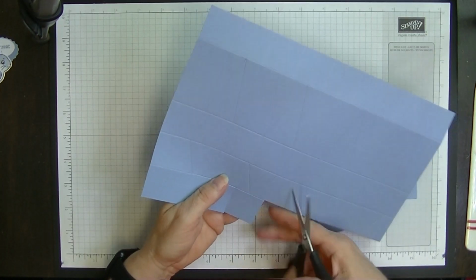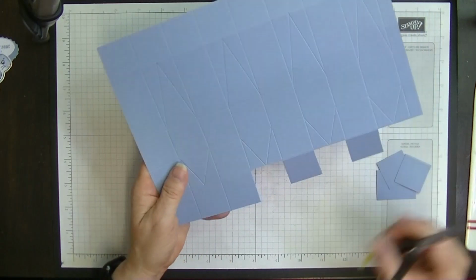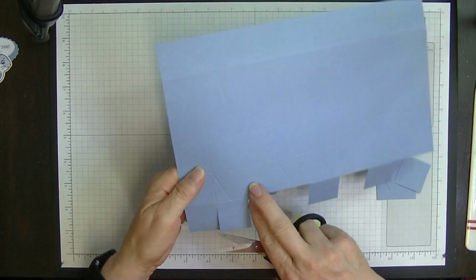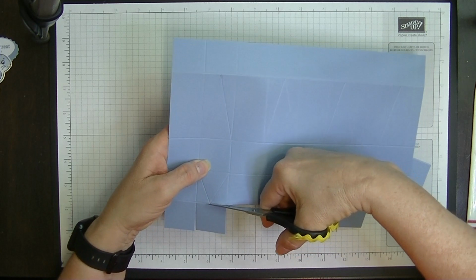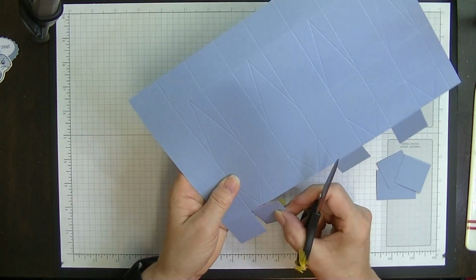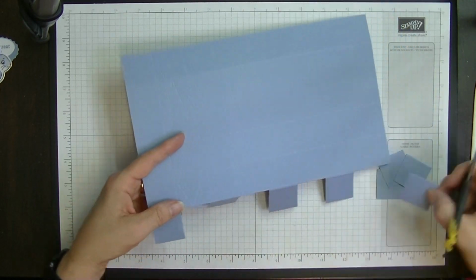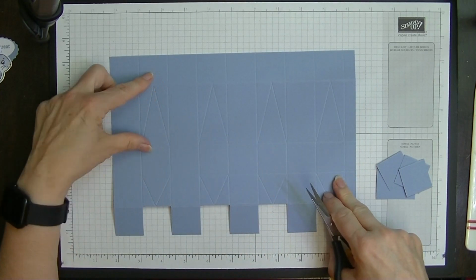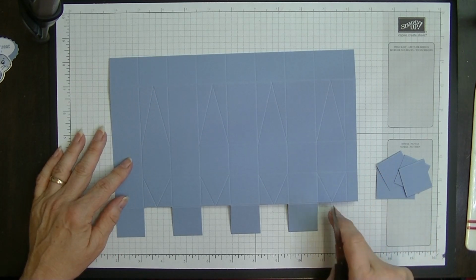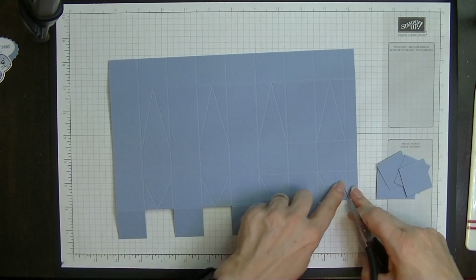Move that one out of the way and remove that section. One more along this edge, up this one, and cut away next to the V again. There we go. So along our bottom edge, because we've got the long ones on the top edge, we've got this 1/2 inch one gone and the next one, and every other one underneath each V has been removed.